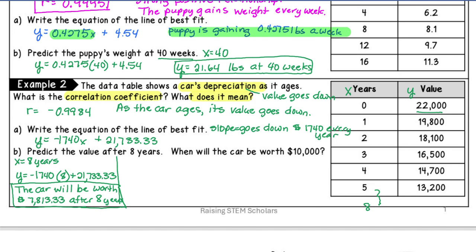Okay, I'm going to go ahead and switch color so we can look at this one. It says, when will the car be worth 10,000? I want you to look over here. My dollars, that's all this. So they gave me a Y value. It's like saying, when will Y equal 10,000? So you've got to be careful when they switch up these numbers like this. Are they giving you an X or a Y? We've got to think about what those numbers are telling us. Okay, so we're going to use the same equation, but we're going to put 10,000 in here for Y.